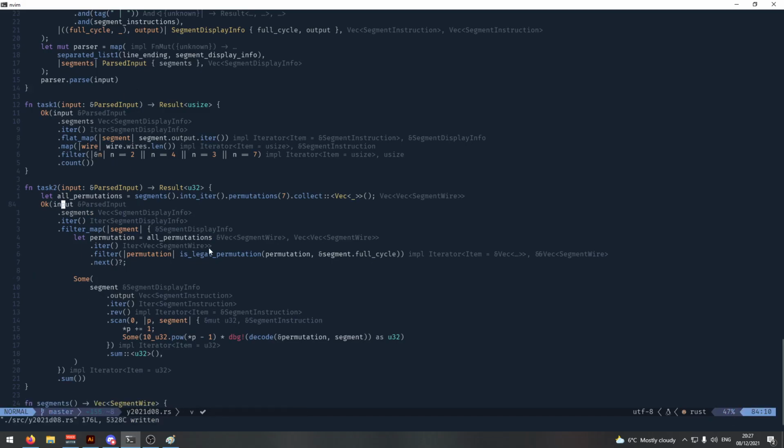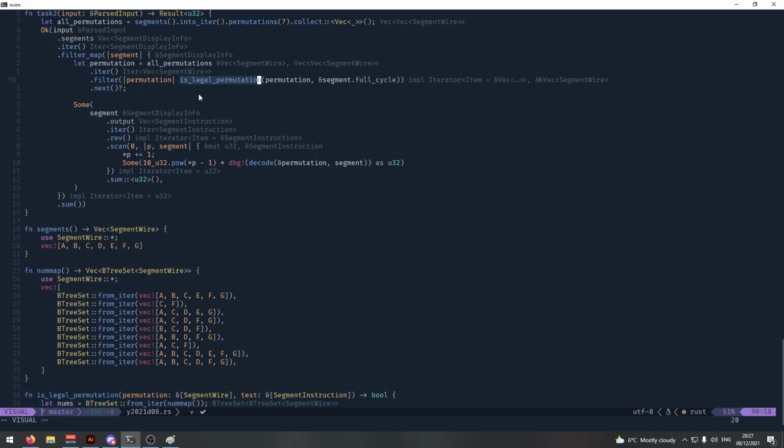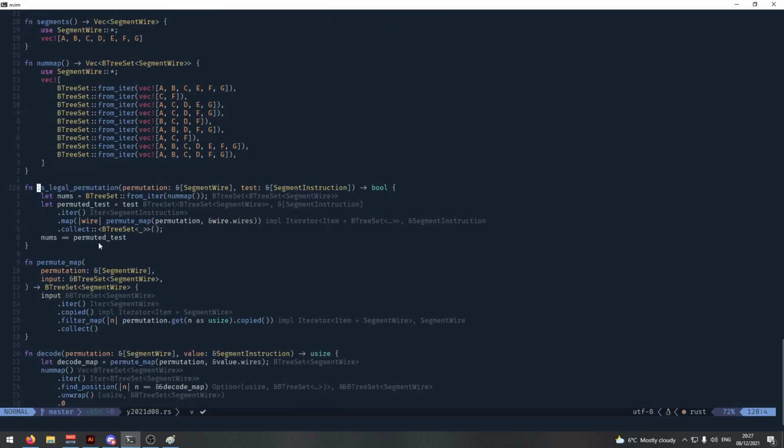Okay. None of those permutations are legal, so it must be in our is legal permutation. It must be in our permute map that something ends up being wrong here.